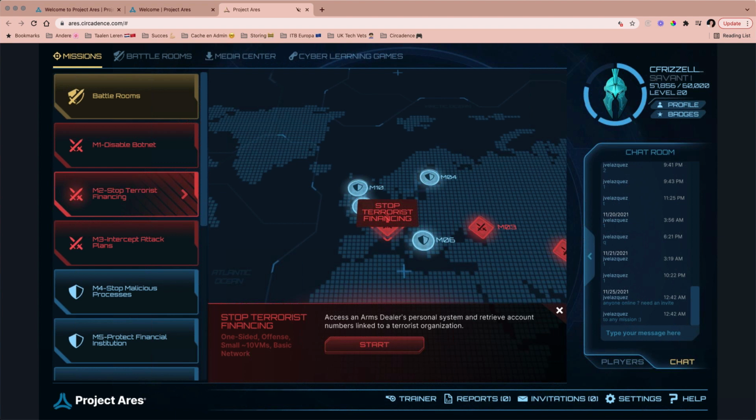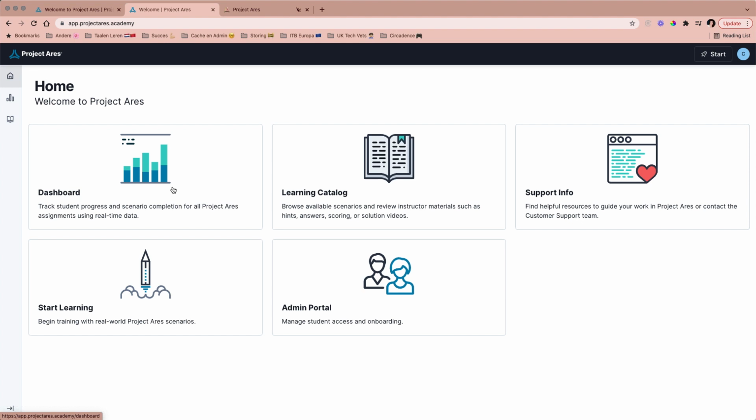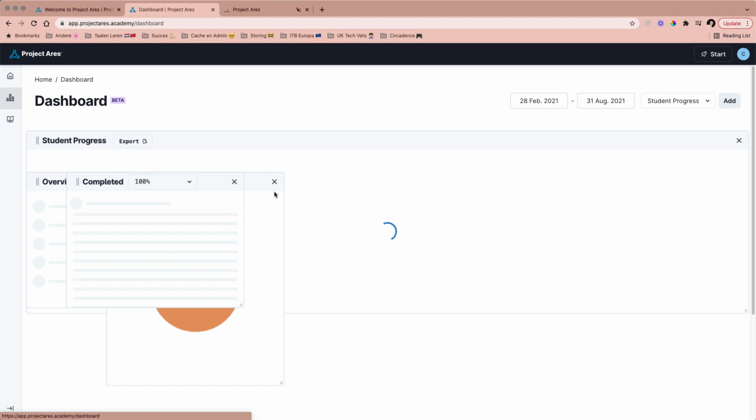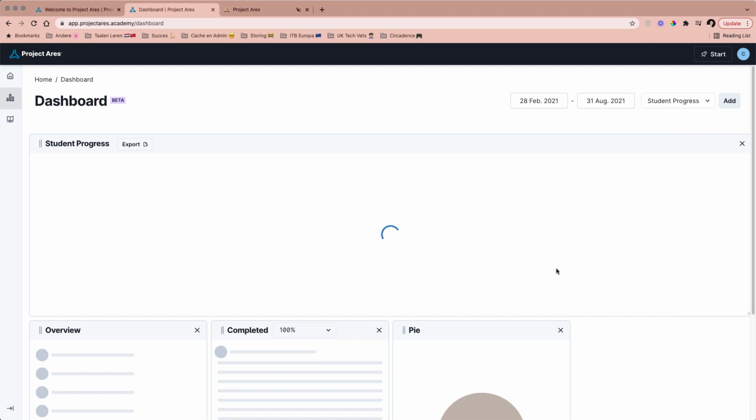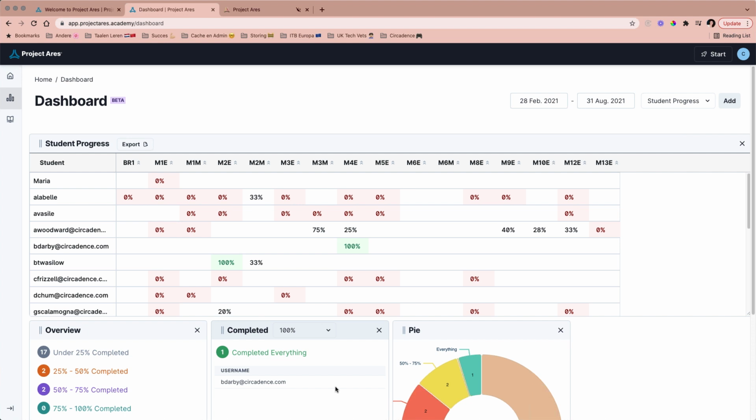And then, of course, over here on our map, no gym is complete without a personal trainer's ability to really get in on that action. So you need to be able to observe and encourage and teach right alongside your students. And as a trainer, you have the ability to join any active mission that your students are playing to observe and assist or heckle at your own discretion, depending on how badly they're doing in real time.